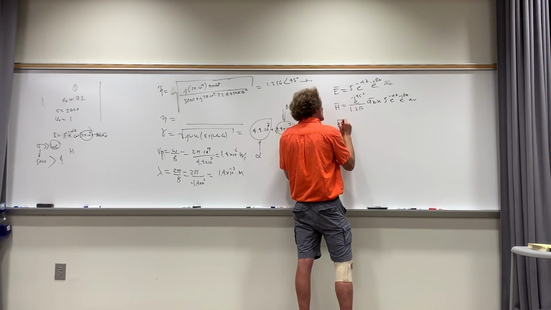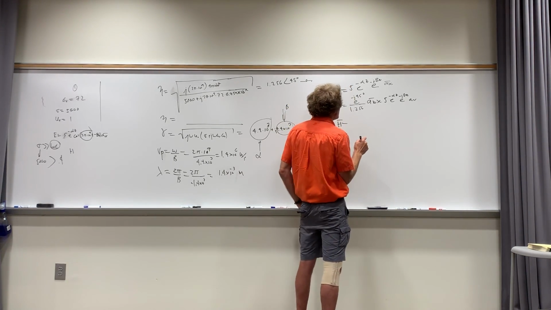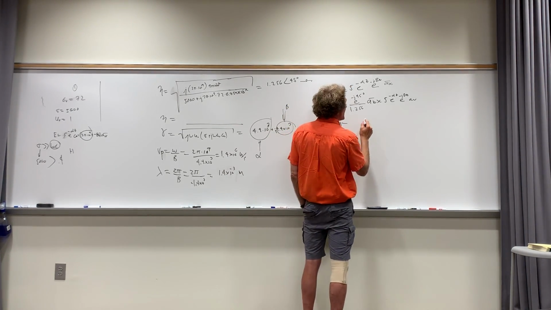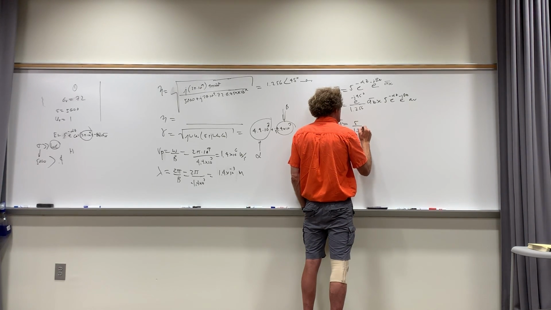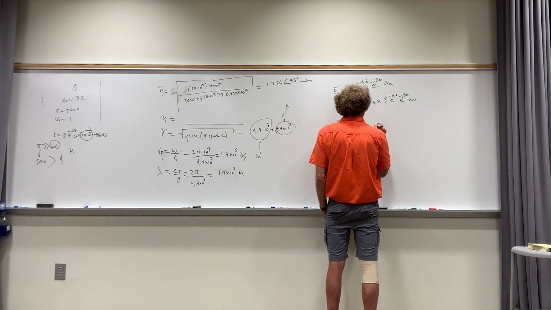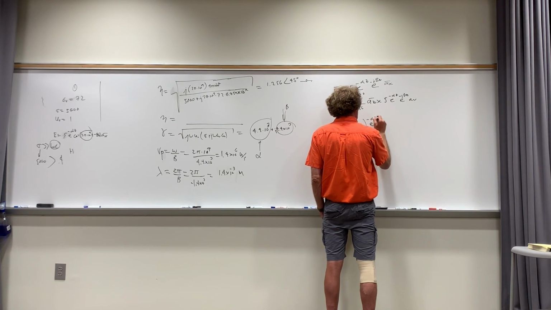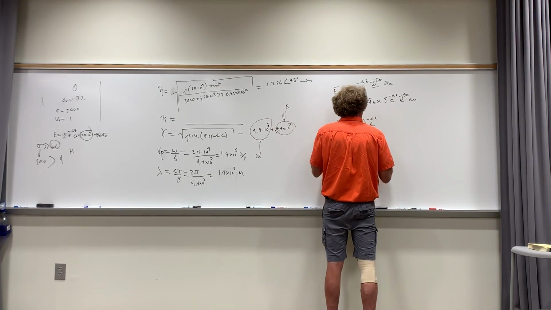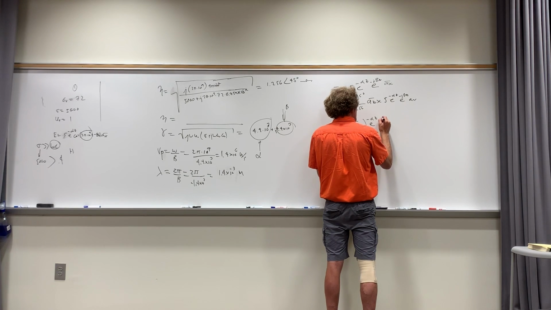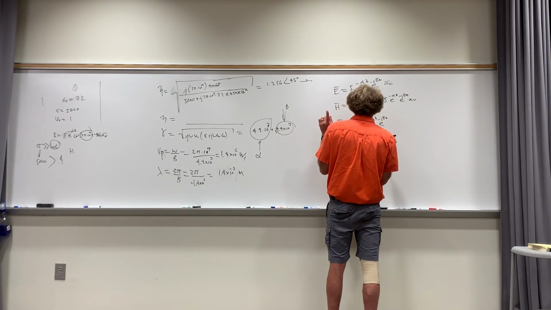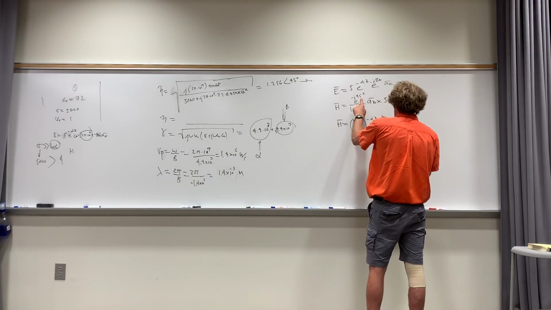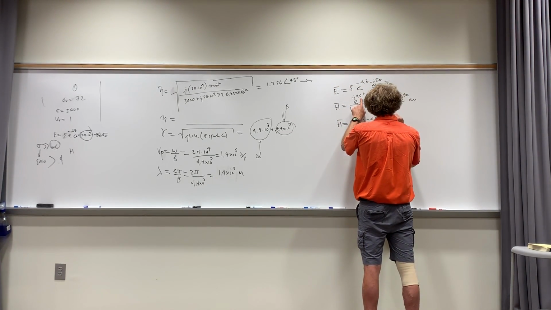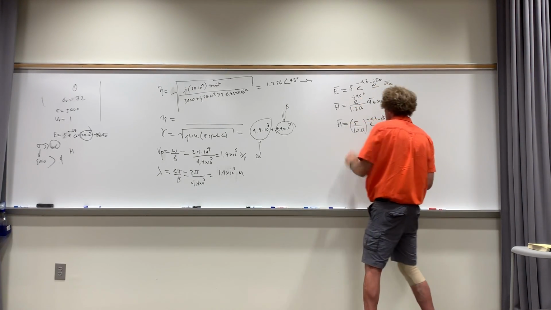And you can see here for H, when I do that, what do I end up getting? I'm going to have 5 over 1.256. Then I'm going to have my e to the minus alpha z. The alpha is this value. I'm going to have e to the minus j beta z. But I'm also going to have something else. I have 45 degrees here as a minus sign, so it's plus 45 degrees. Do y'all see that, class?